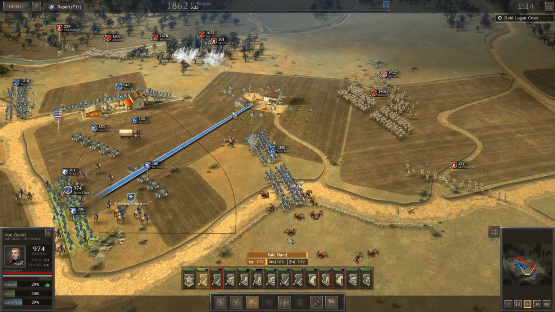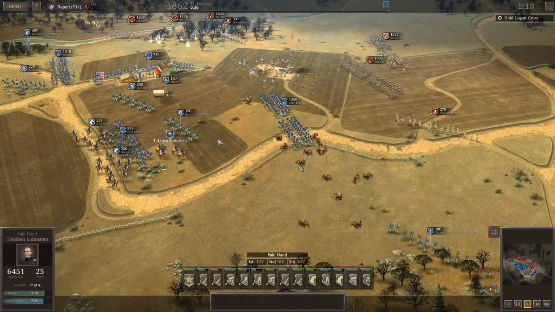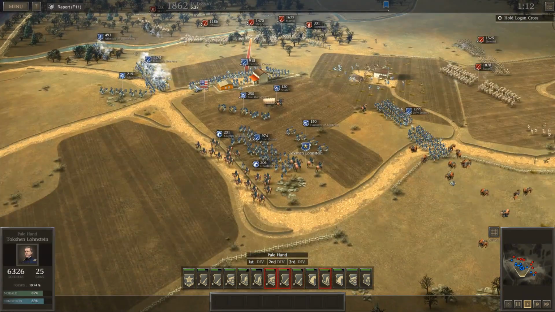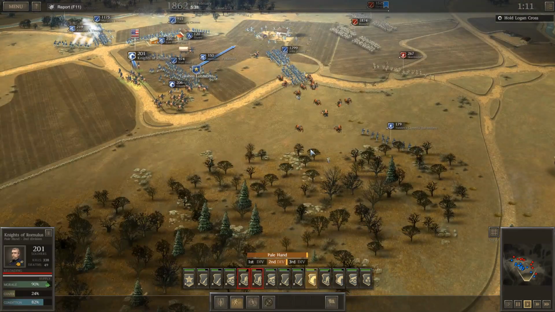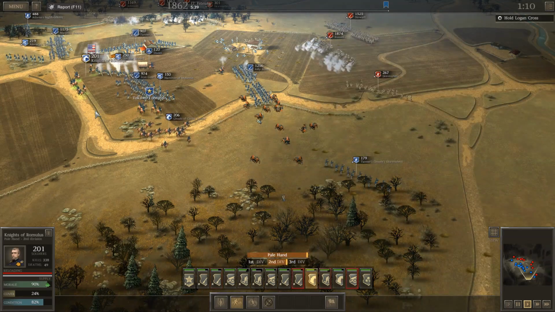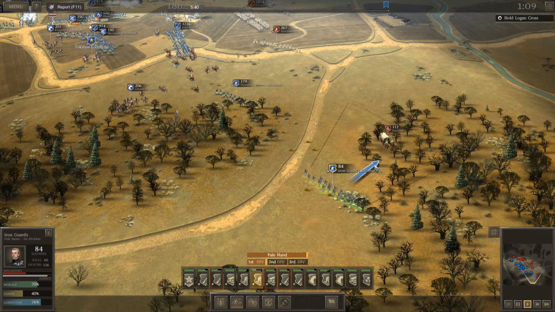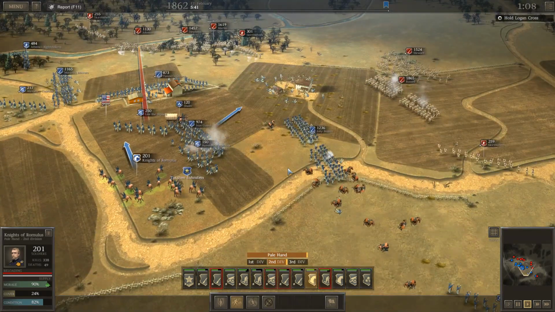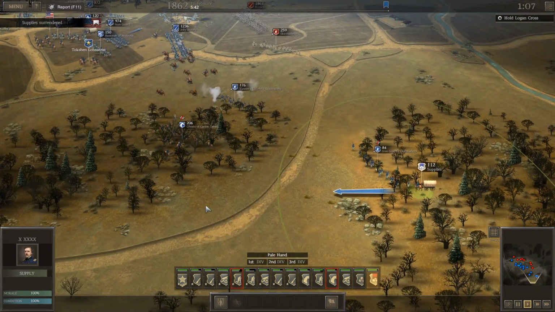Alright, the Iron Guard have reformed. Let's try and get that line back. Focus on Johnson again. Get their numbers down. Man, Macro's taking a lot of damage. Holy shit, get those supplies. Get those supplies. Beautiful.